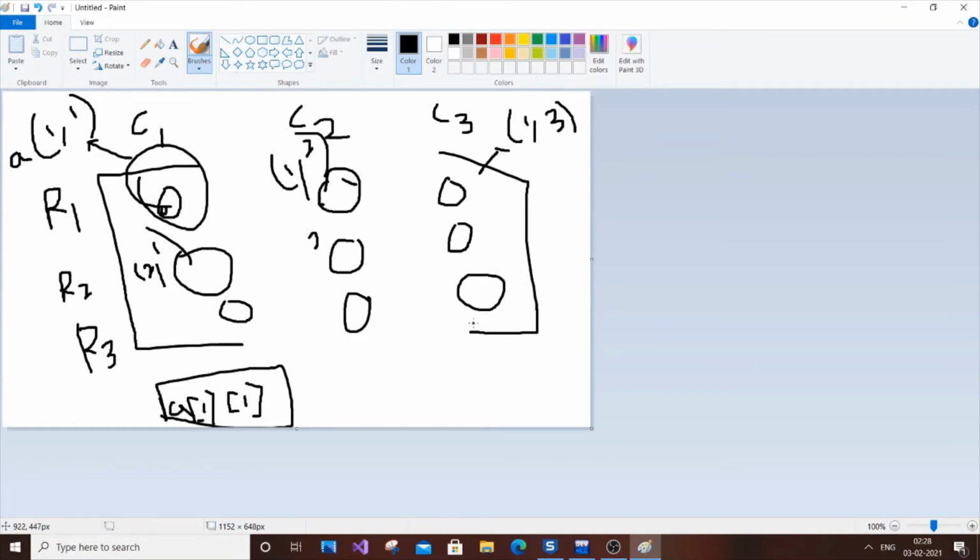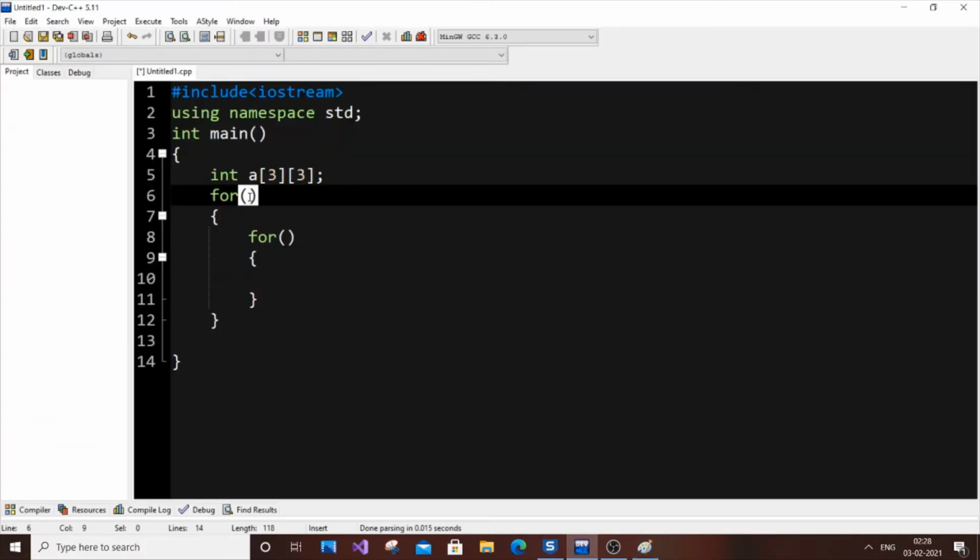These are the basic index numbers, and based upon these index numbers we are going to get the input from the user. We are going to run this for loop a total of 9 times, because we are going to get 9 elements as input. First let us use two variables, outer for loop I and inner for loop J. Let I be the outer for loop: int I equal to 1, I less than or equal to 4, I plus plus.